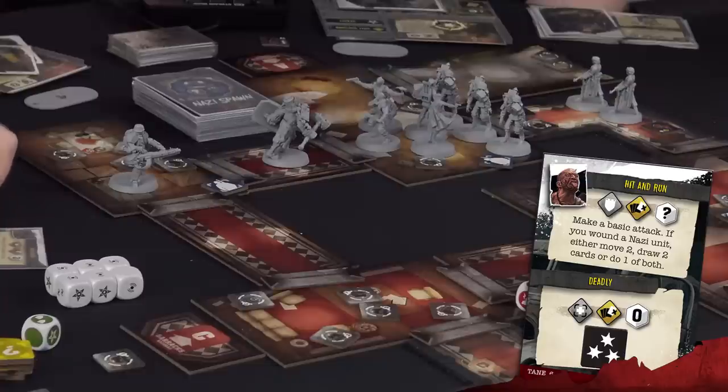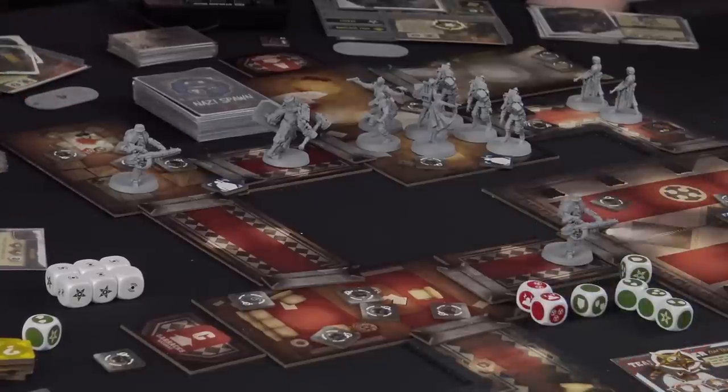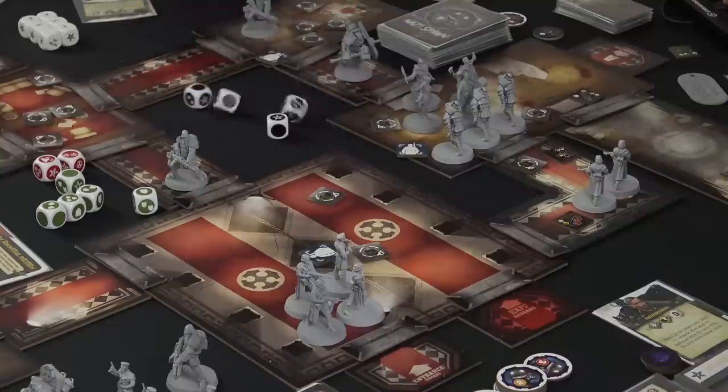And I'm gonna make a basic attack on a zombie in my area. It's hit and run, so if I kill him, I can move 2, draw 2 cards, or a combination. So I'm gonna roll my 4 machete dice on one of these zombies. That is 4.